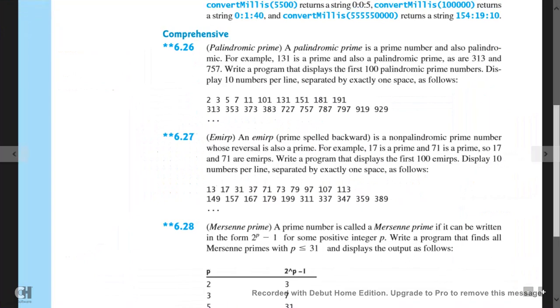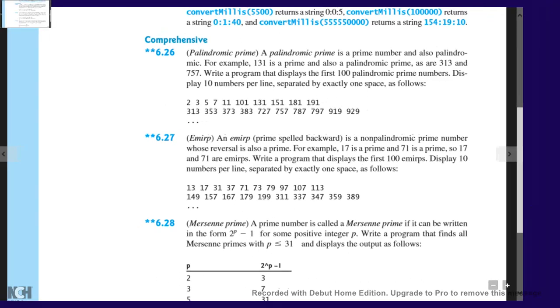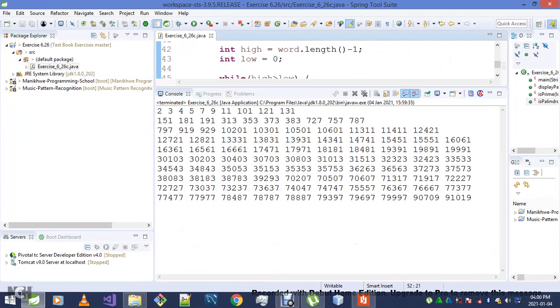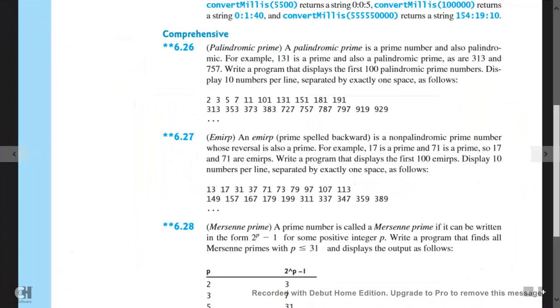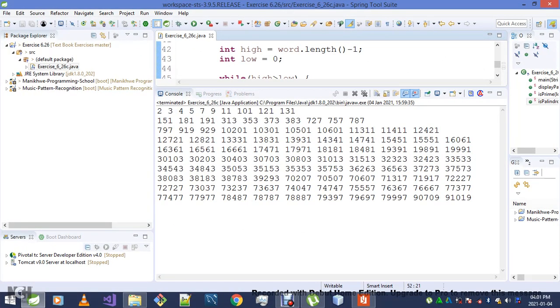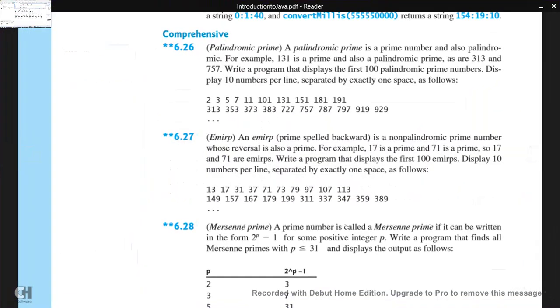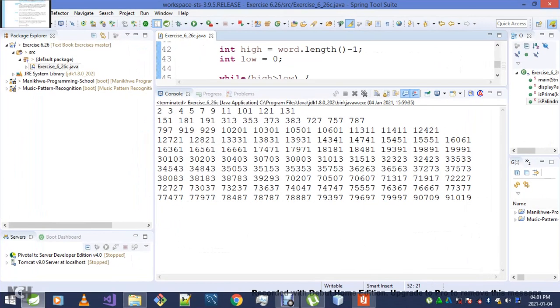How many numbers do they have here? Ten. Then why am I having more than ten?